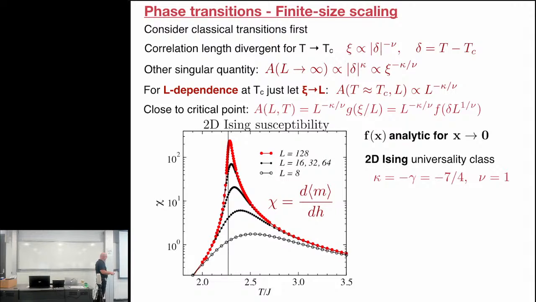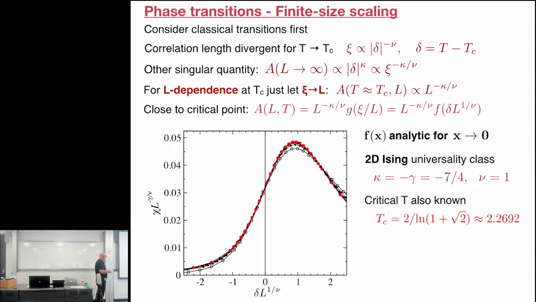Okay, you can see as we increase the system size, this peak gets sharper and it shifts a little bit, and the shift one can understand from the scaling function. But let's see now if we actually know the critical TC as well from the exact solution. So this is a case where we can really test it very easily. If I replot the same data where this overall factor is multiplied out so that I just get the scaling function, and then I plot as a function of the scaling argument, you see, I get data collapse. So if the system size is big enough, this will fall on a single curve, which is the scaling function.